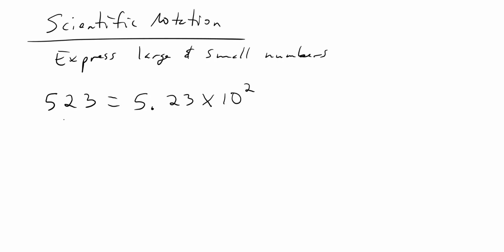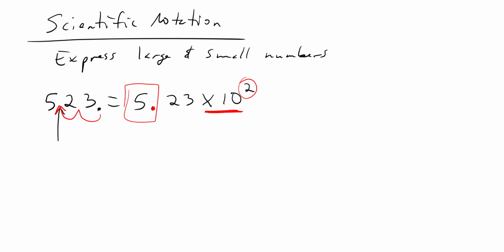This is what I'm doing here, math fans. You need to put your decimal place here. When I start at 523, the decimal starts here, and then it moves over 2 places. So it's 5.23. The decimal is always after the first non-zero number. I don't care what it is, but a non-zero number. Then I moved it over 2 places, and that's why that number is 2. And it's always times 10 to some power.